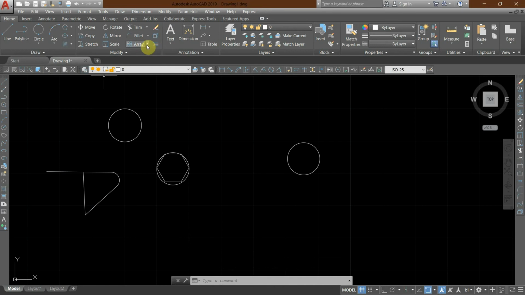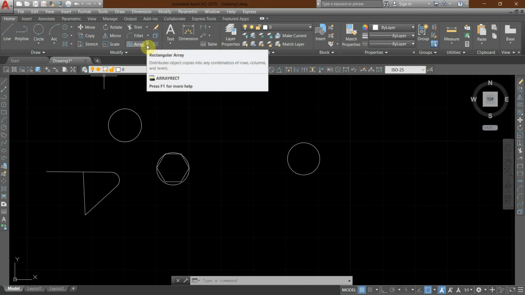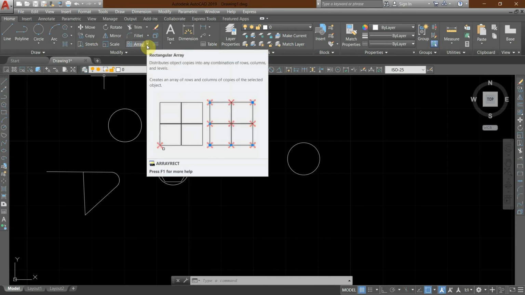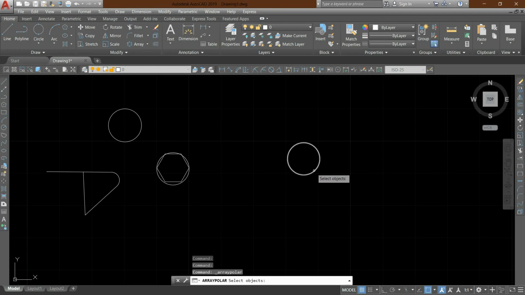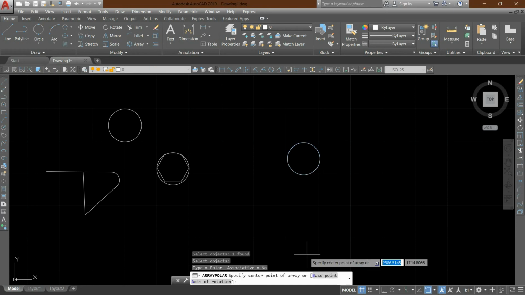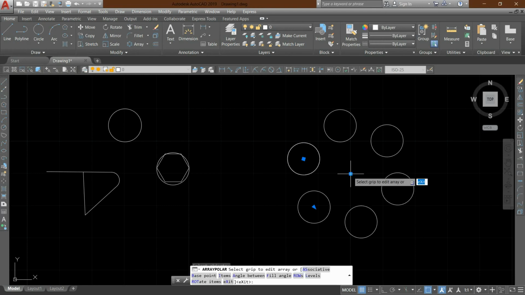Another tool we have is array. For example, you want something of a pattern to be in a circular form. For example, you want this circle to be in a circular form. You just have to come here, pick array, then click on the object you want, then press enter, then specify the center. For example, my center is here.